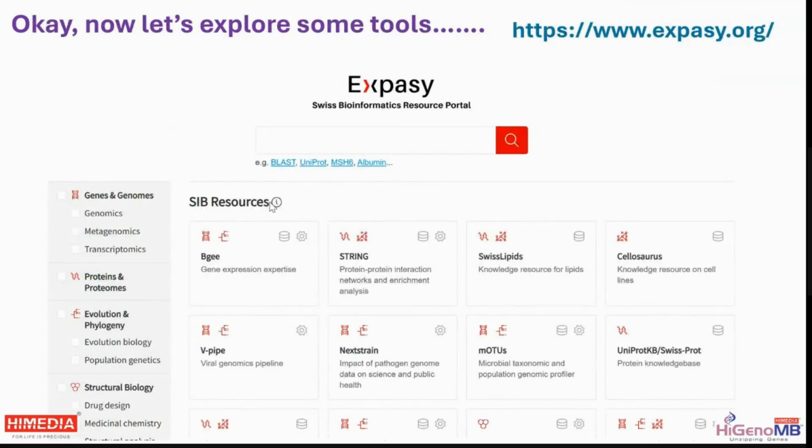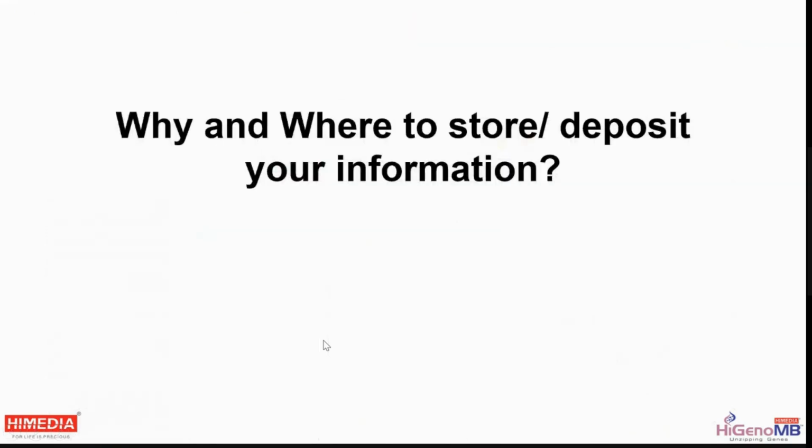In the same way, there are certain tools where you can analyze your data also. Simply download your sequences, and this is the online tool. Again, this is freely available for everyone. Based on the type of data, like genomic, metagenomic, transcriptomic, or whether you want to understand the evolution of something, you can use the different tools available online and analyze your data set.